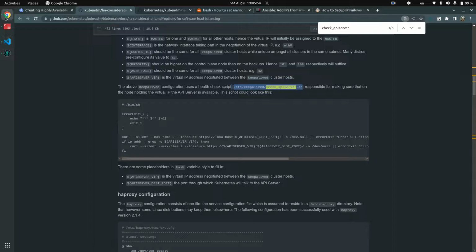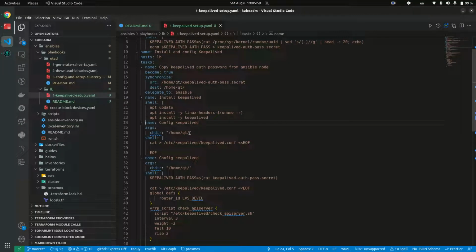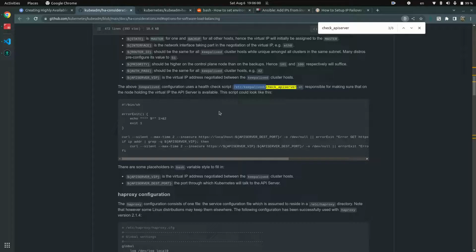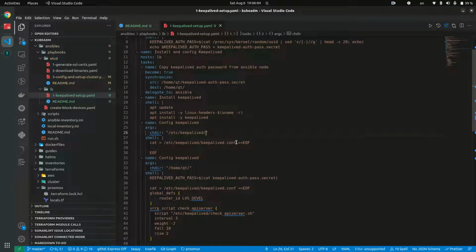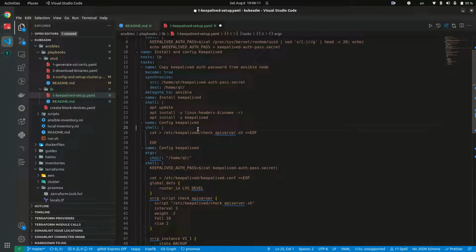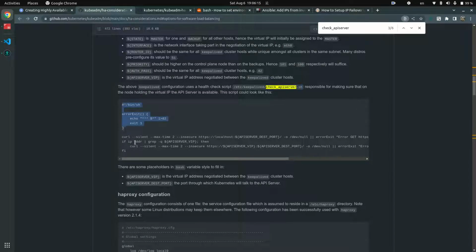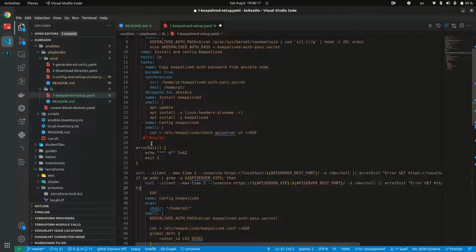So the directory I want to put in here is Keepalived, and the file I want to connect to, we will check API server. And the actual value will be this one, so I just put it here.